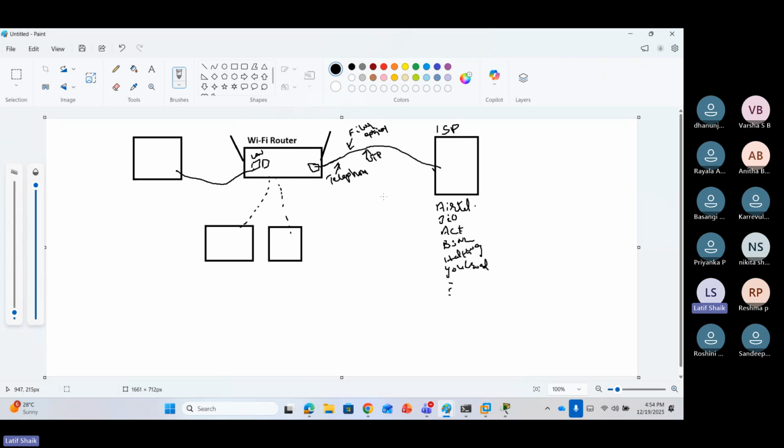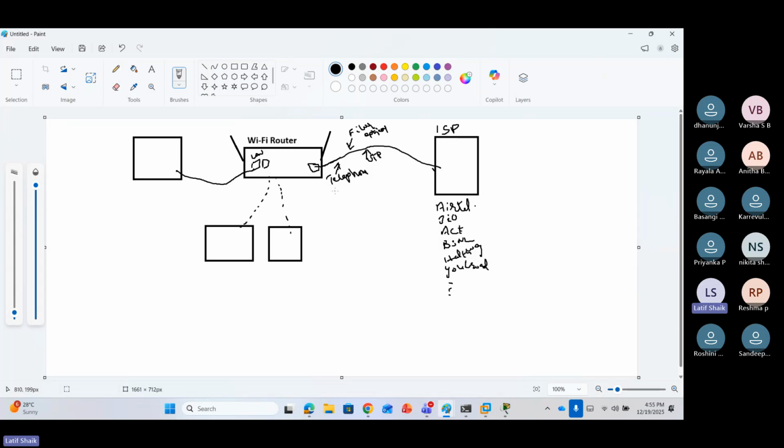Again, from your home to the nearest switches, from those switches to the nearest hub routers, from there to other routers, and finally it is connected to your main ISP service center, the main stations. From there, again another router connects it to so many things. But what we are discussing is the cable you get to your home.